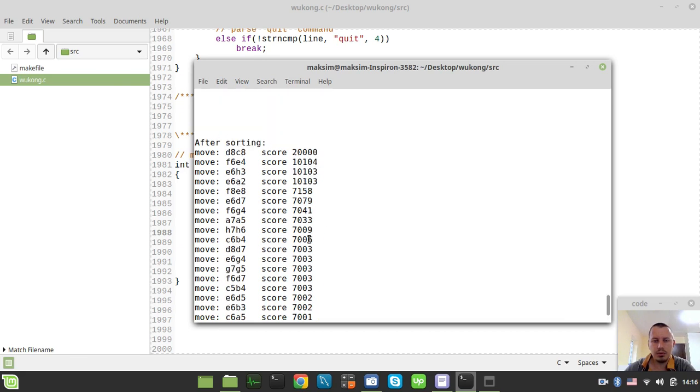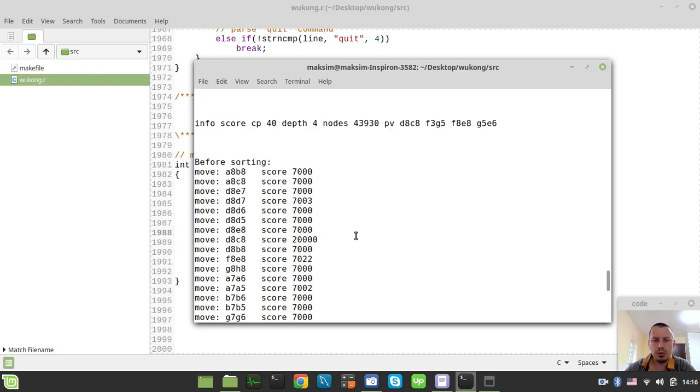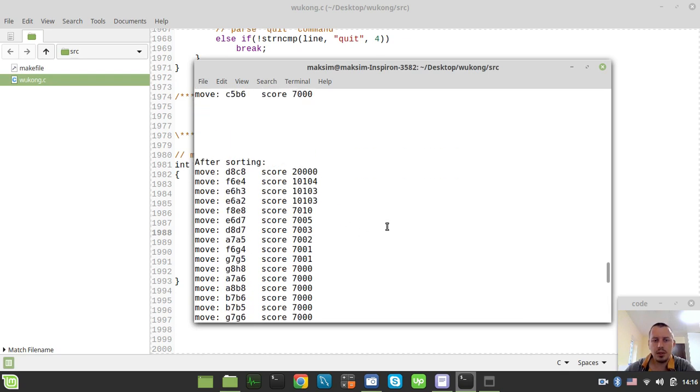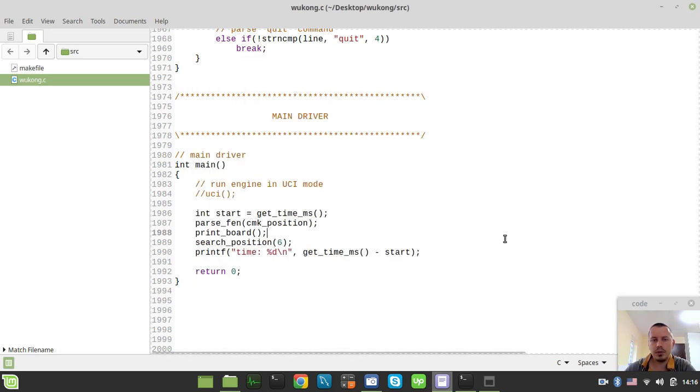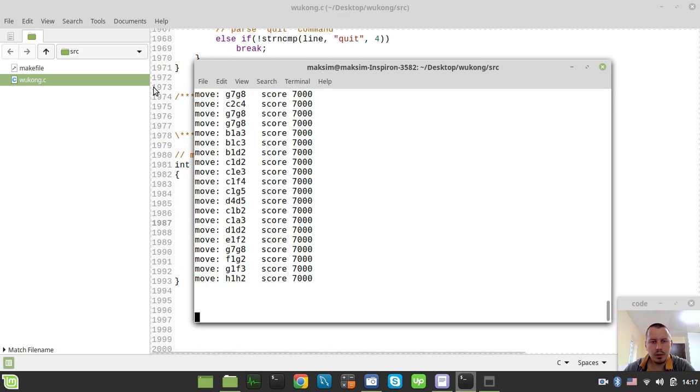Well, this is a little bit strange. Probably I picked the wrong position. I really wanted to show you some killer moves here being scored as 9,000 for the first killer and 9,000 for the second killer. Maybe I can use this killer position involving mostly only pawns.